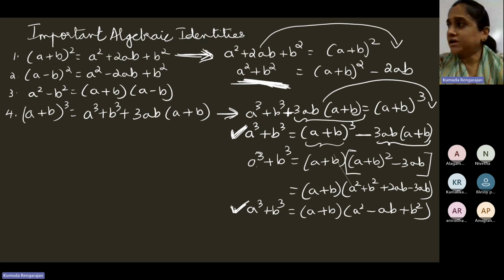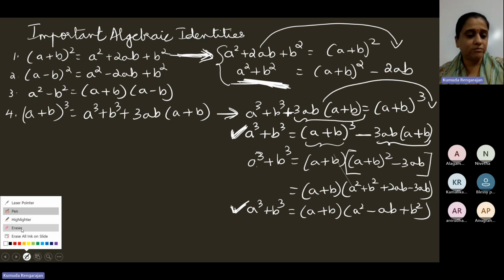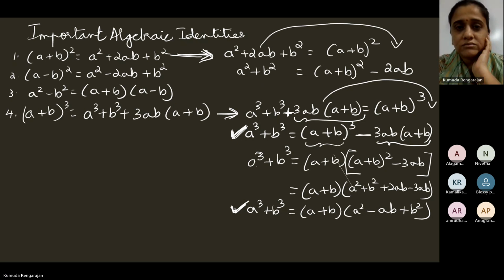You can change the order and write it if you want. Like if you want to write this one and then below that, if you want to write this, you write it. If you write the first one and from the first one we've got this, no. If you want to write it below that, write it however you want. Yeah. Make a note of it neatly. Very important identities. Online children, please write down.